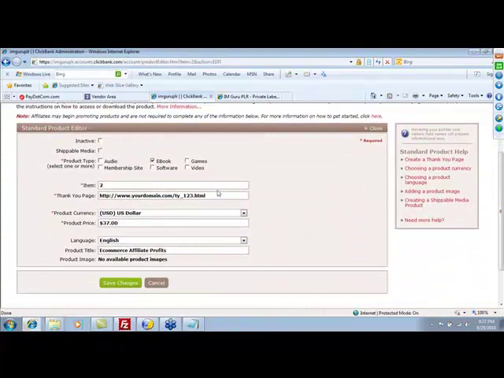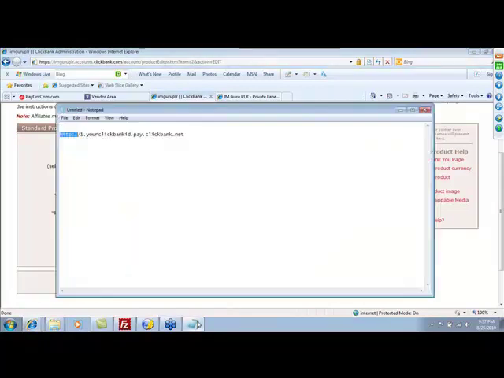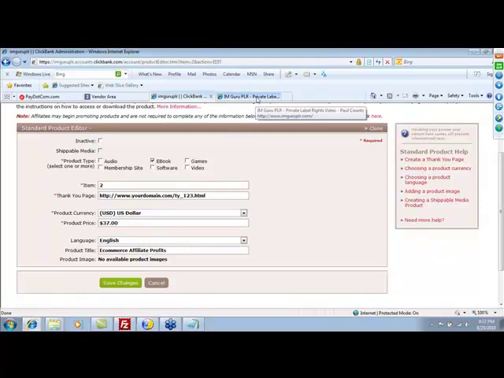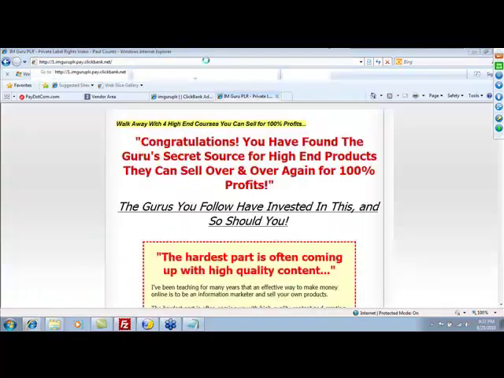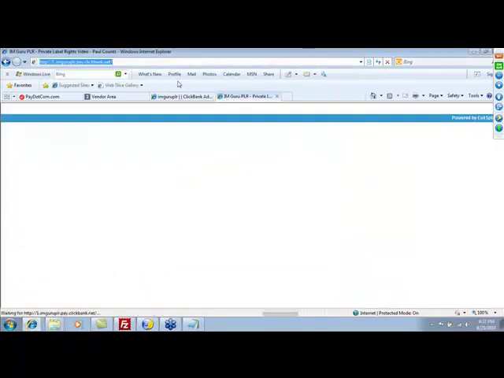we put in an item number, and then it's actually going to give you an item number and then your account name, which is what you choose to log into your ClickBank account. And that's actually going to be your new payment link that you're going to put onto your website. So that's exactly what that is going to end up being. So for this example, we're just going to come in here and choose our ClickBank ID right here. And you can go over here to Google, paste that in there to make sure it's going to work here.